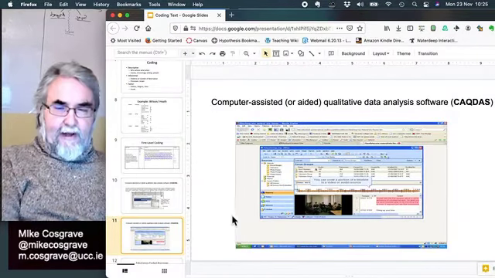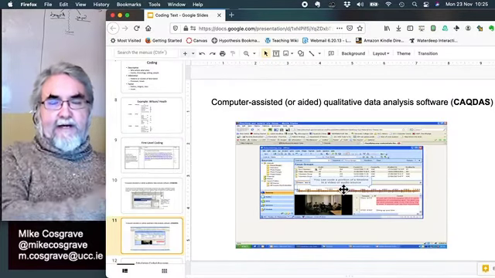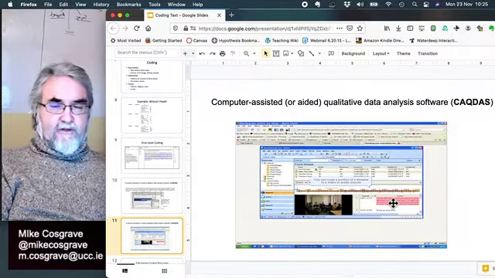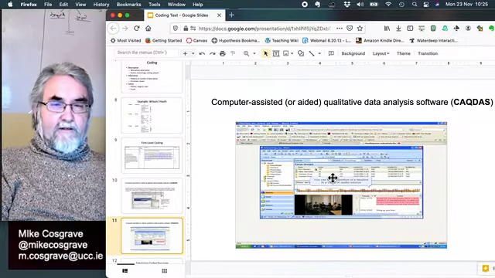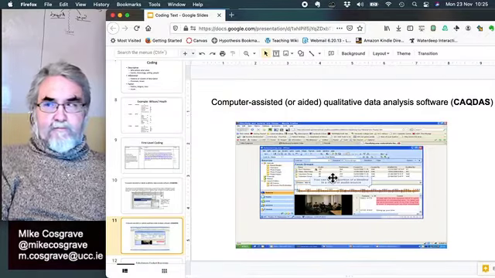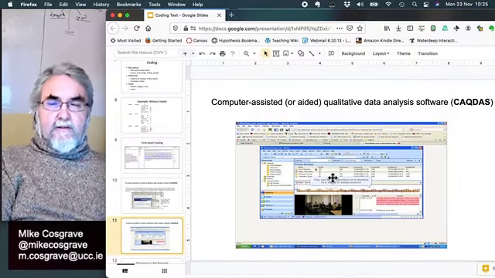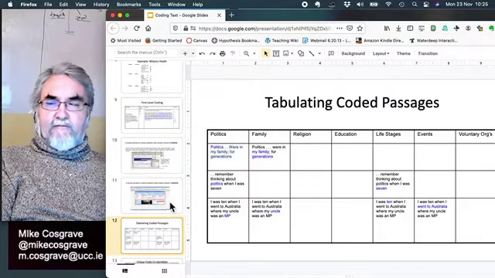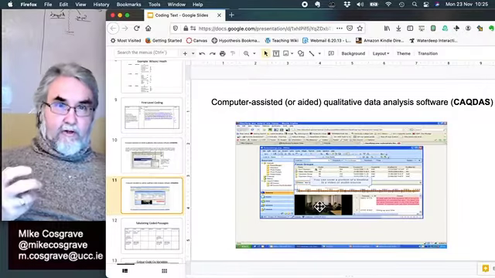And you can select part of the timeline for the video and apply particular codes to it. And you also, of course, have a transcript there. If you have a recorded research interview, there's any number of tools now that will produce a transcript for you as well. So you can match the two together, and that, of course, allows you to not only have the text, but also to see what people are doing.